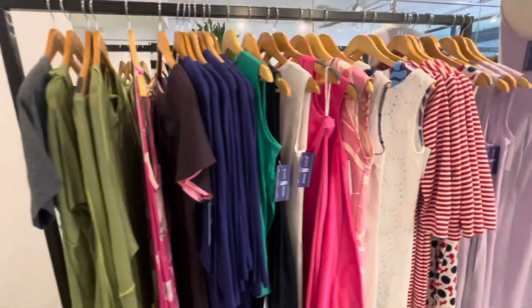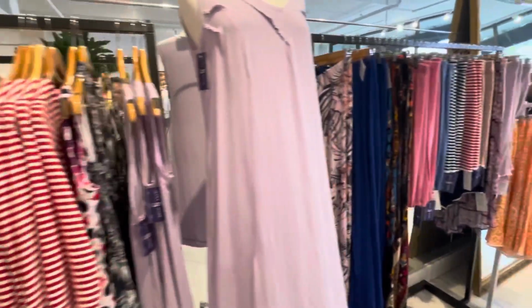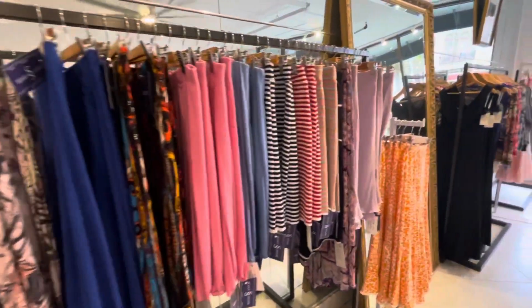So not only can you come in here and get a great outfit for the night, I've also got some boating things in here too. You did, yeah, the pants that you rushed in for me. Like something because you're going boating. Yeah, that's right. We did something for the afternoon when I went boating. So you can get an entire outfit like this. You can come in. I also got something that I used as a beach cover-up. Yes, you did. Yeah, I've been in here quite a bit.